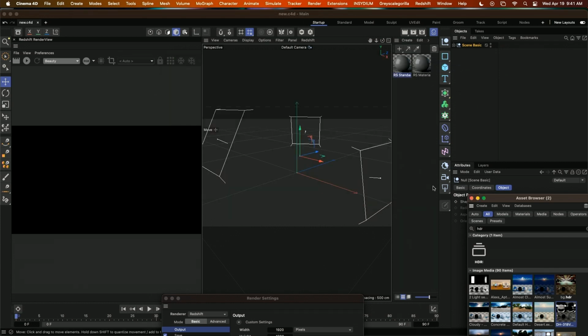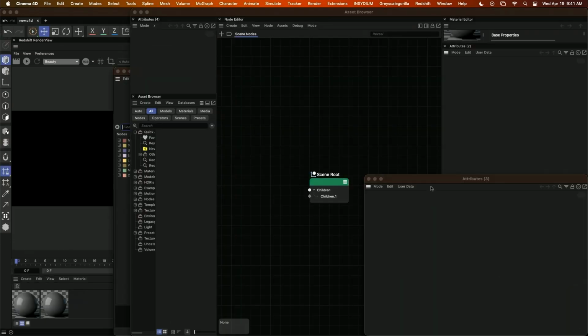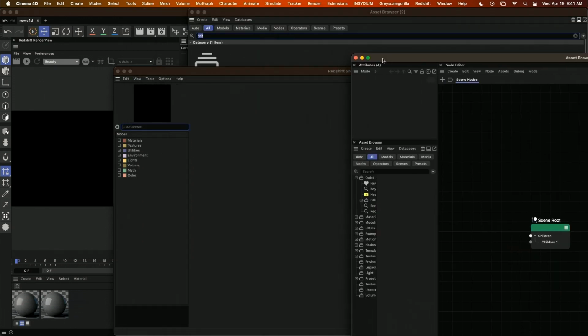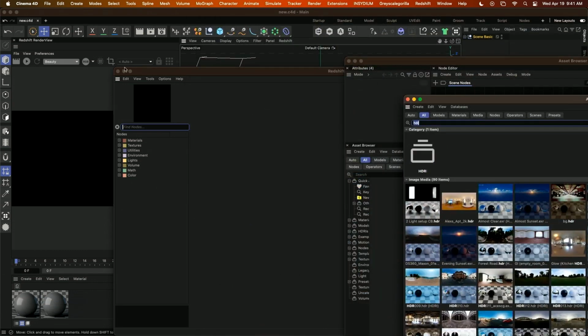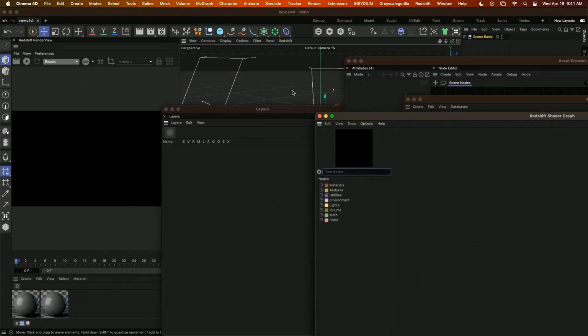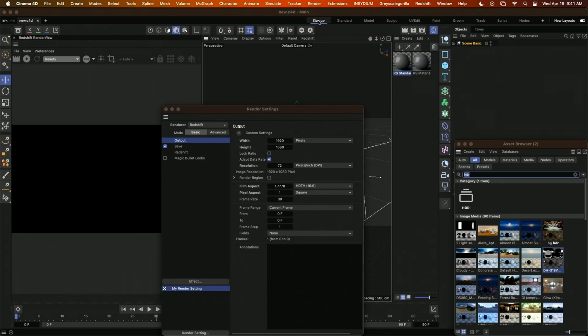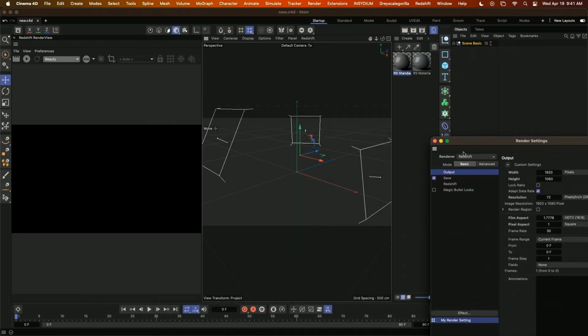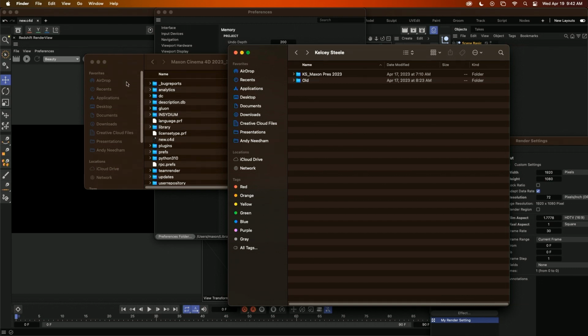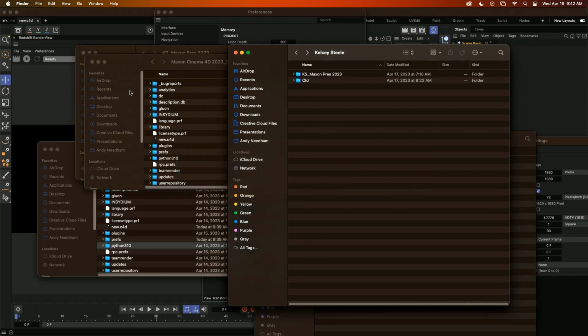Mine's going to look crazy because I usually work on 2 monitors, and I've got a lot of these extra windows that usually are on a second monitor. You can save any layout you want if you made one for a single monitor, or if you had one that you liked from a previous version. It's easy. That's all it takes to load it in. And I can always just go back to my startup layout, and this is what I had set up from before. So then I'm going to move on to my next project.